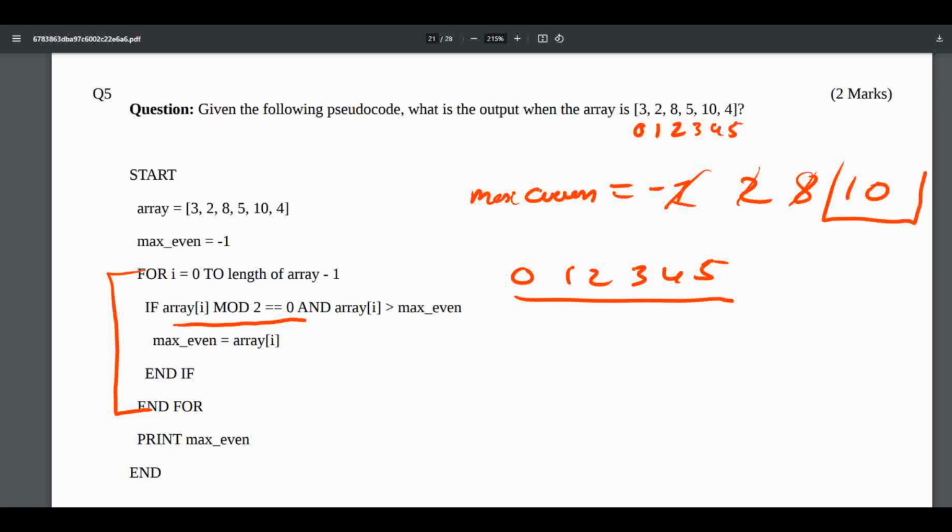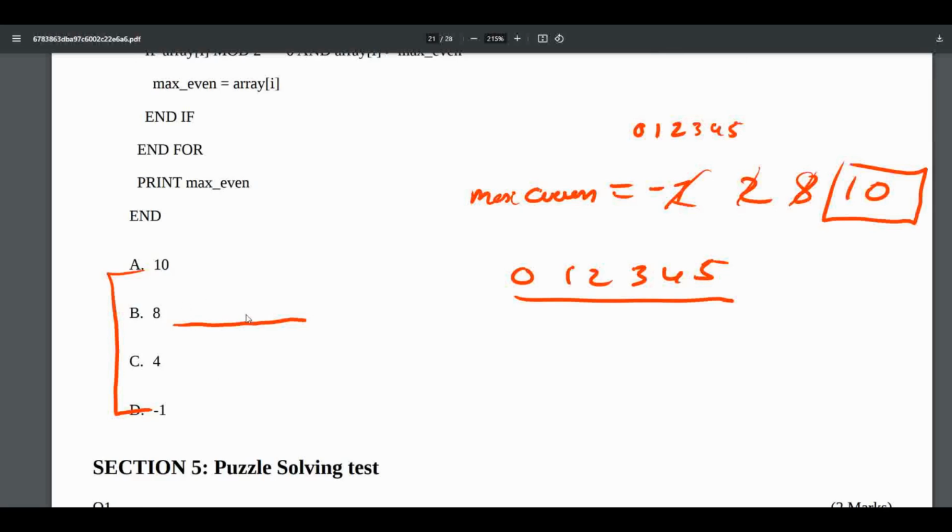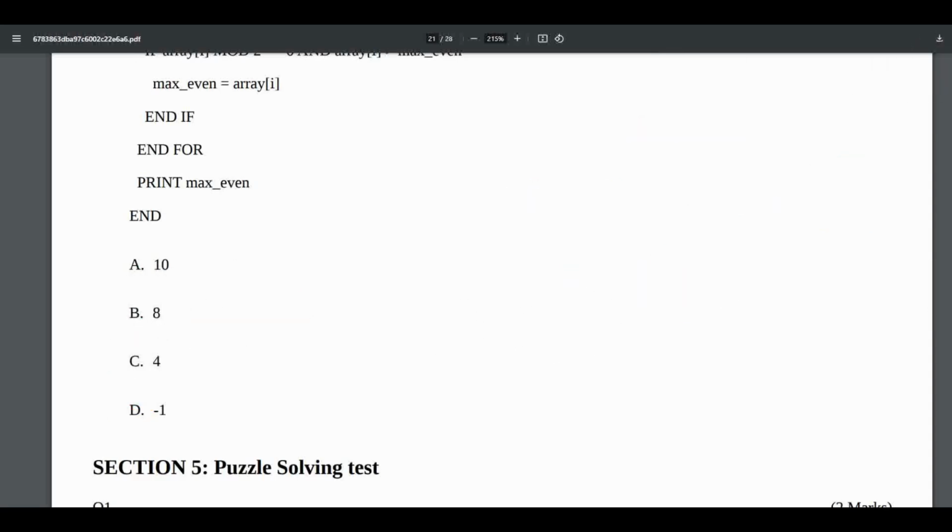So 10 is the max even number stored, and that is what is displayed. That's why option A is the right answer. Okay, hope you have understood.